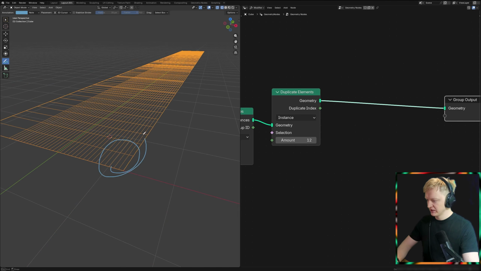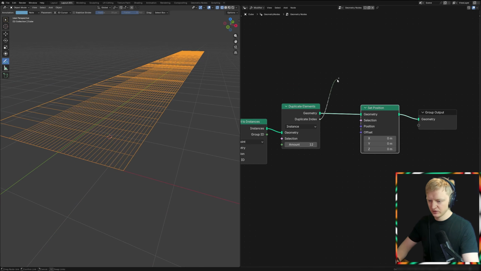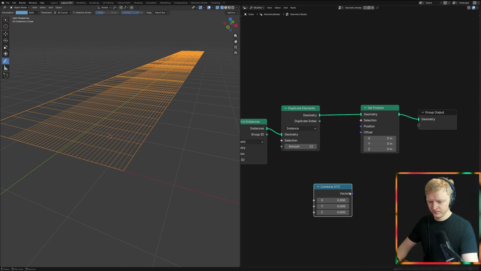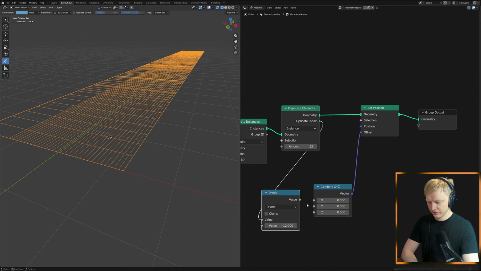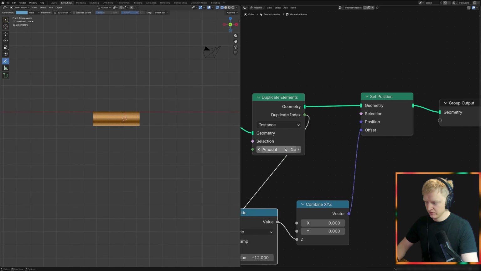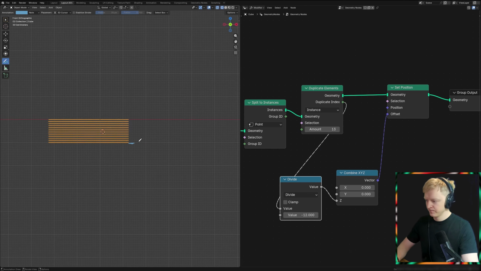They all get duplicated into the same spot. So set position, and based on what duplicated is, it goes down further. XYZ. Divide by -12. That way, if we do 13, the last one is going to be at the height of -1.